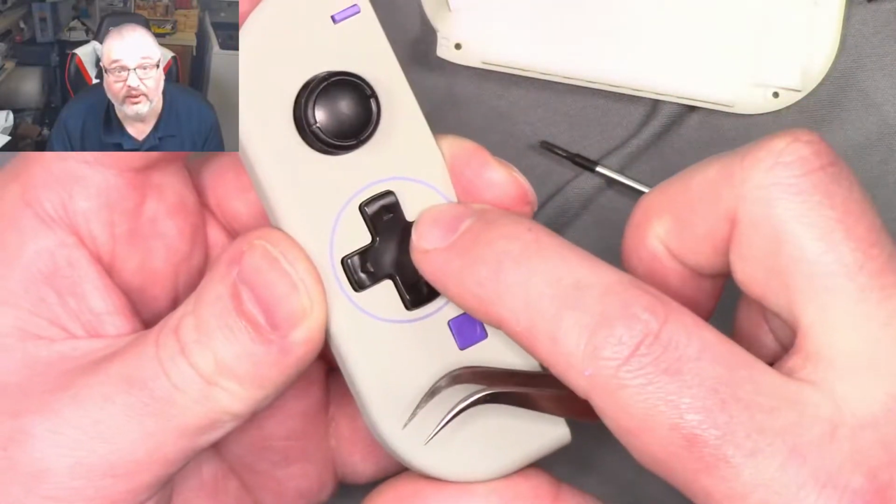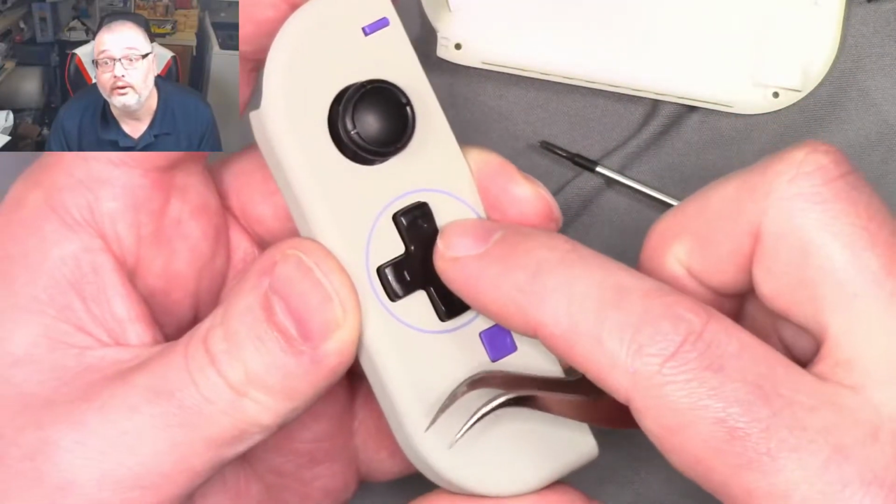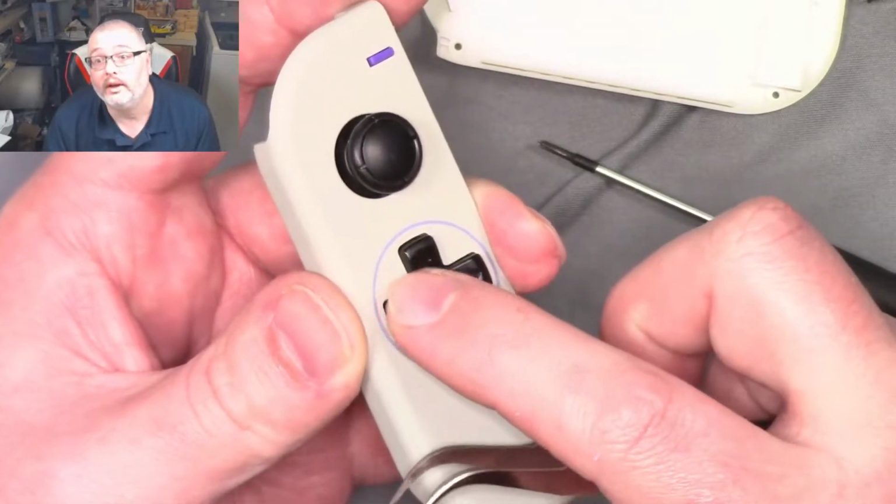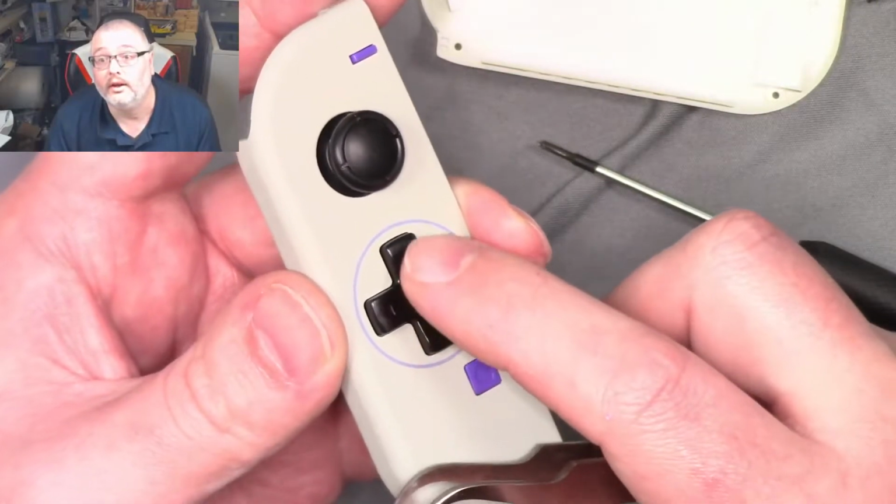I guess that does transfer over pretty well. It's fair to say. Yeah, Adeptus Mechanicus, definitely.